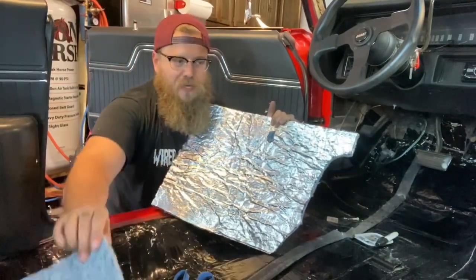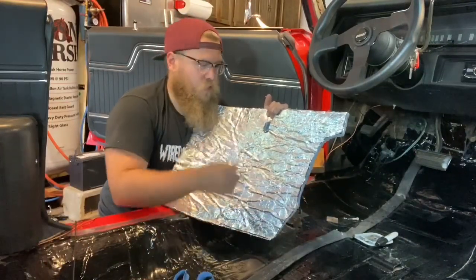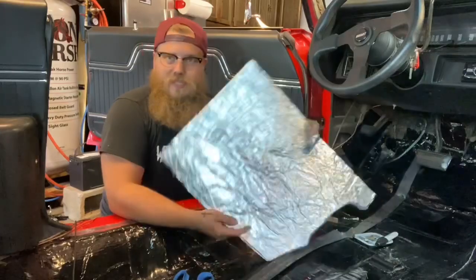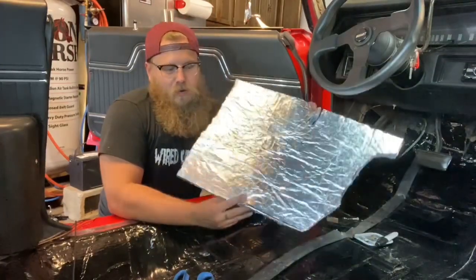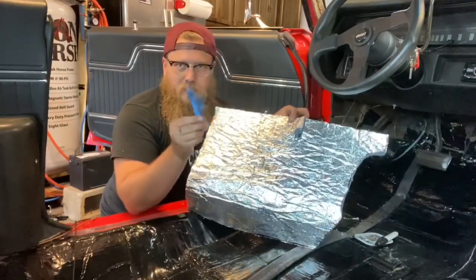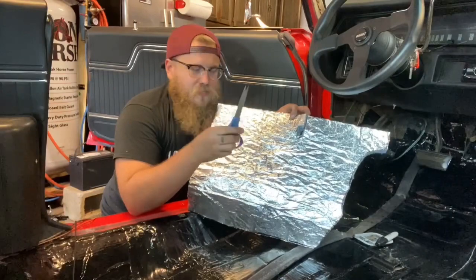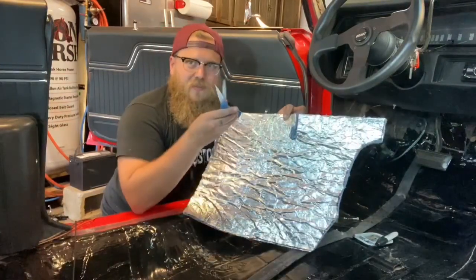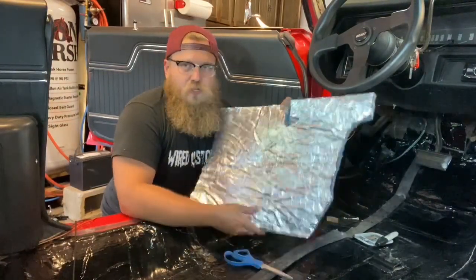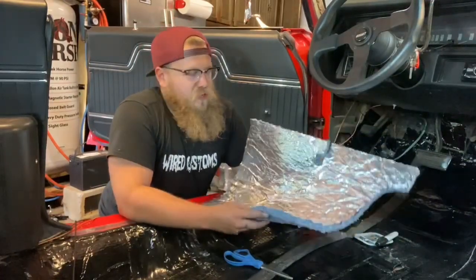So when two pieces butt up together, the seam of the cut is in a corner, which I'll show you here in a second. Cutting this is kind of a pain in the butt. A razor blade is going to be a lot of work. Normal scissors is going to be a lot of work, but you could do it with normal scissors. If you're just a DIY guy watching this video, doing your own insulation, just get some nice scissors and cut it up. But shears are definitely your best bet. You can cut this up with shears really, really easy.